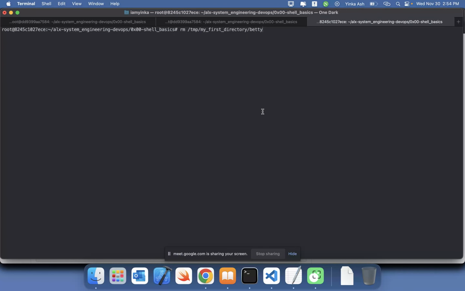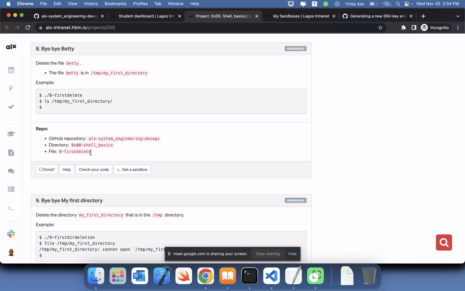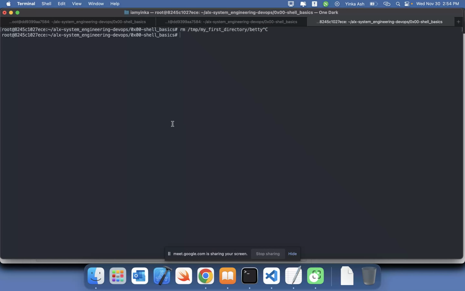And then this is the file that I want to create. So I'll do vim on this file and copy the command here.